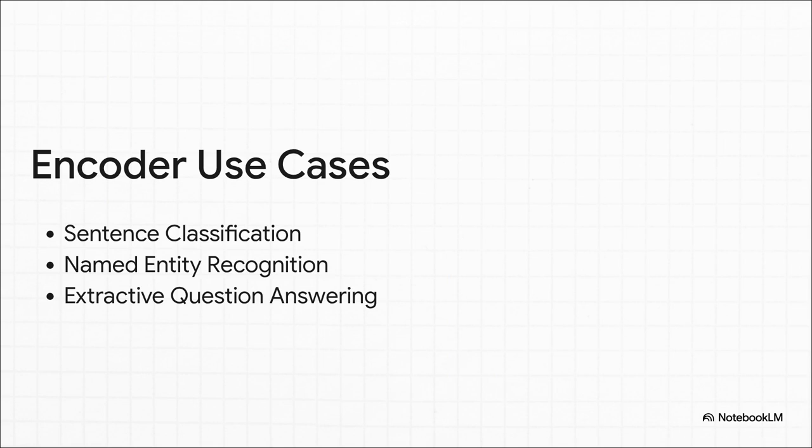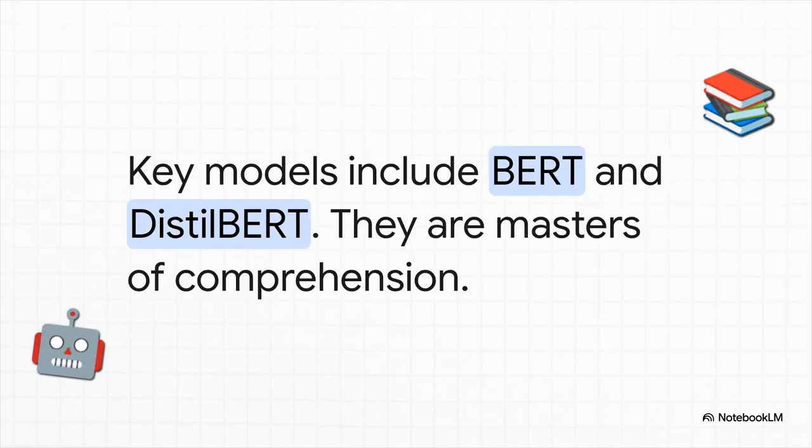Well, any task that needs that kind of deep understanding. For something like sentiment analysis, it'll read an entire product review to decide, yep, this person is happy, or nope, they're mad. For finding named entities, it scans a whole document to pick out every person, every place, every company. And for what's called extractive Q&A, it can read a huge block of text and find the exact phrase that answers your question. And if you've heard of BERT, you've met an encoder. BERT and its whole family, they're the classic examples of this architecture. They are absolute masters of comprehension. So that's our deep reader.